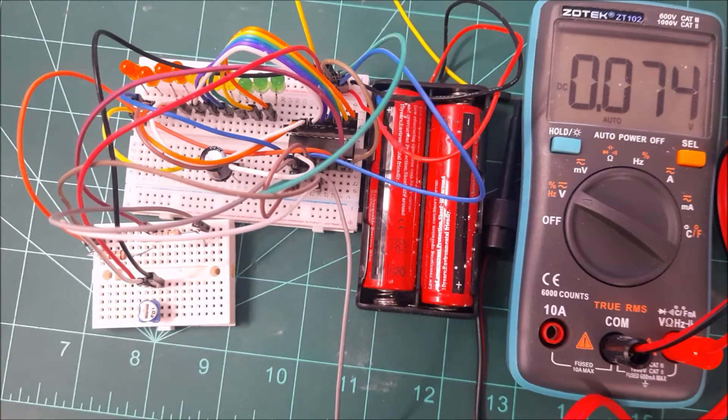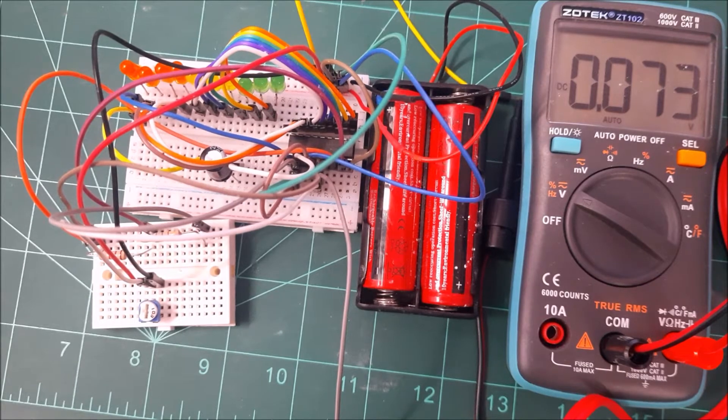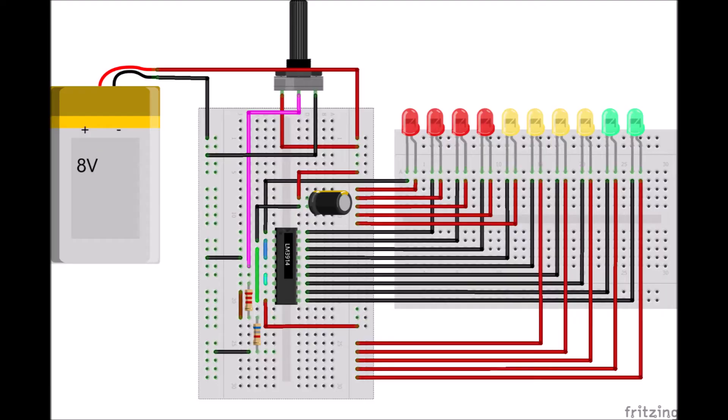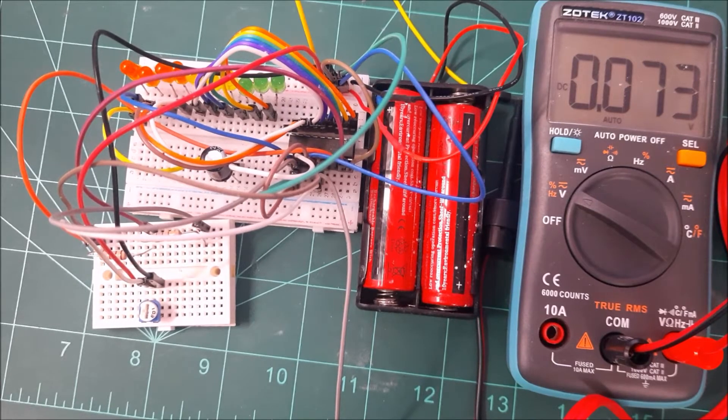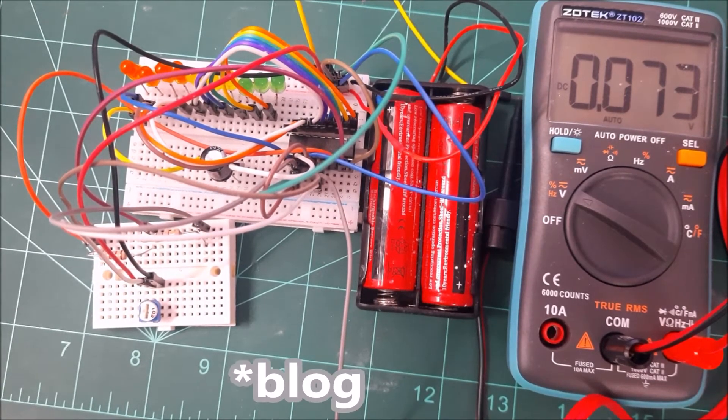In this video I'll be covering the usage and how to construct the circuit. Right underneath you'll see a complicated and messy circuit — don't worry about it. I'll share a much easier circuit connection to view, which is also available in the datasheet. If I show how it's connected on a breadboard, it would look like the picture I've just shown you, and it will be available on our blog.